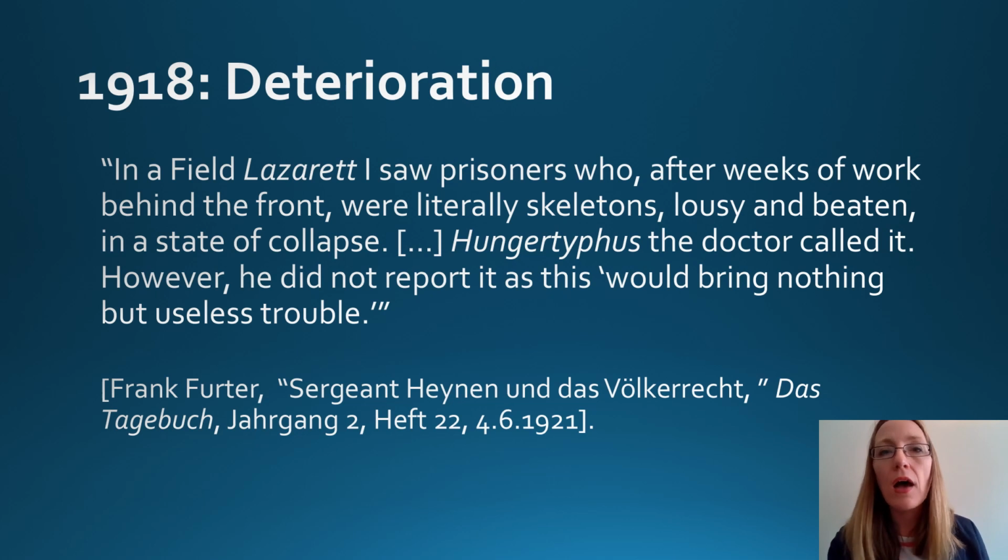So we don't have adequate statistics, but it's very clear from eyewitness accounts and also from a war crimes case that the British government took against the Germans for very poor treatment in one labour company at a place called Flavy-le-Martel. They took it in 1921. They took this case against the German government for mistreating prisoners at Flavy-le-Martel behind the lines in a labour company there in 1918. We know from that evidence that these men were in very poor conditions.